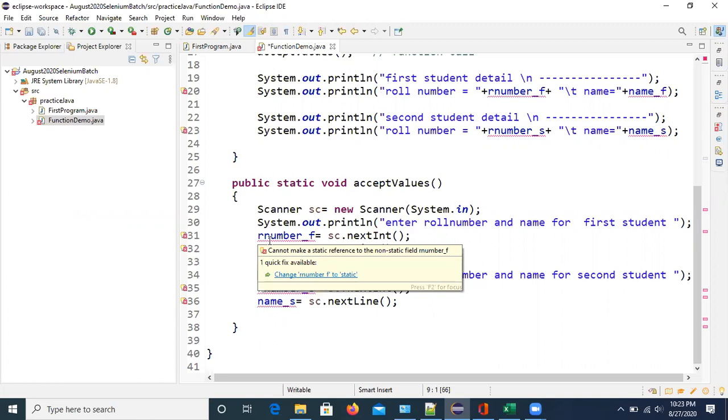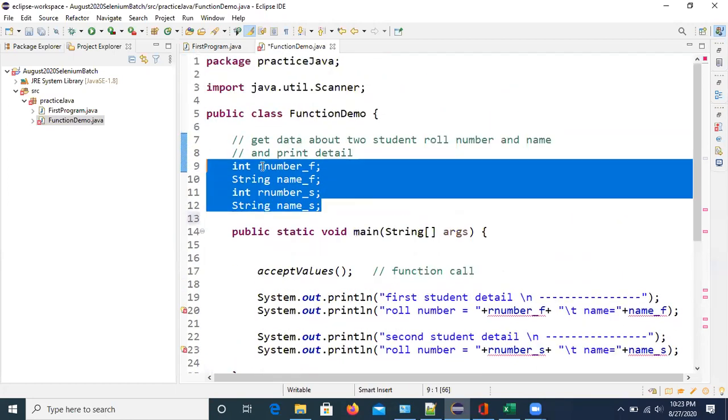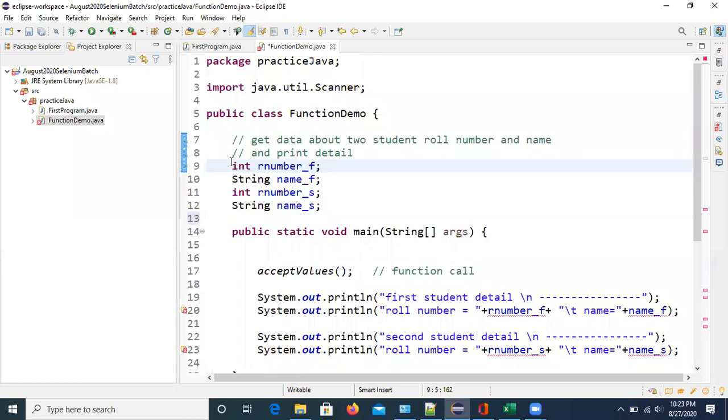Let's see. It's saying some problem with the static reference. We'll understand it later on. As of now, the solution is you will just make all the variables static. Just a minute, I'm making it static. Every variable will be static.